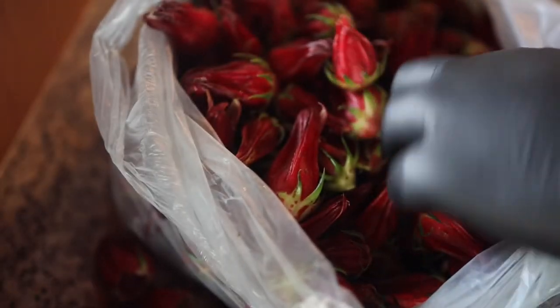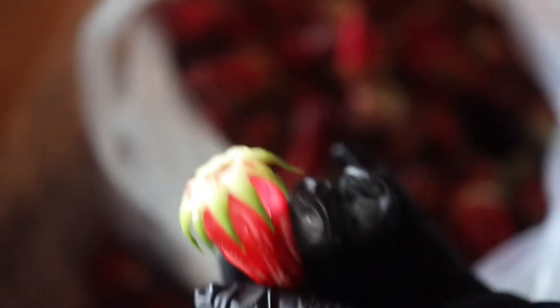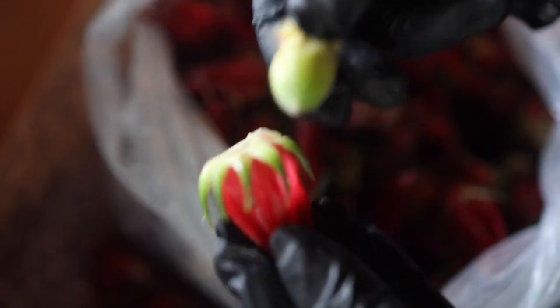But I don't find this to be very efficient, so I'll be going back to my knife in no time, because I find this to be the quickest way for me. And plus, I get to preserve that beautiful flower, that beautiful petal, which is just absolutely gorgeous to me.